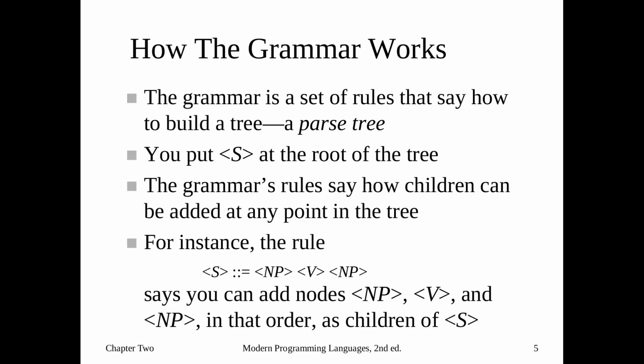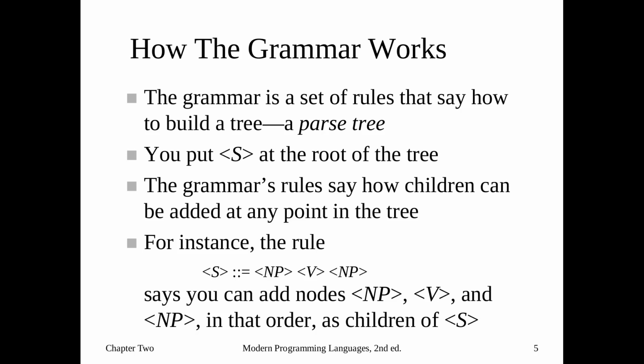What we can do is say that a grammar is really just a set of rules that define how we build a tree. This type of tree is called a parse tree. At the root of this tree, at the very top of it, is the start rule, in this case S in angle brackets. The grammar's rules then tell us how we build that tree, and what children can possibly be at the very leaves of this tree. At any point, we can add in another child, which we fill in from one of these rules, and that eventually gets down to one of those words that we saw earlier.